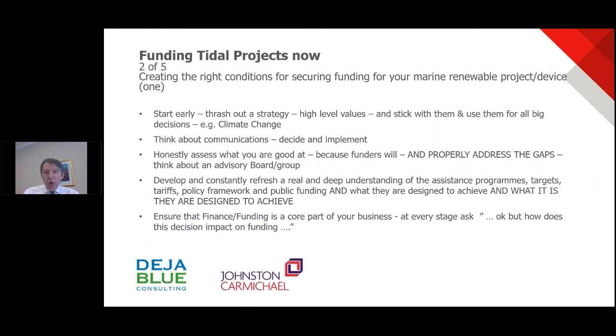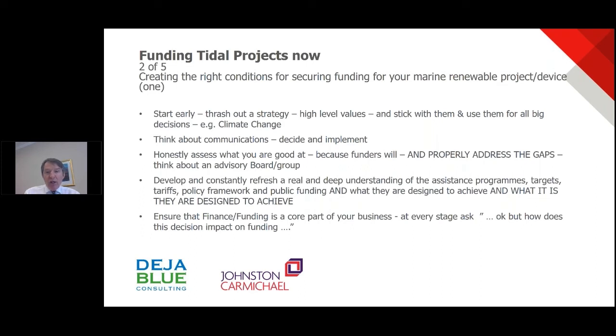You need to think about communications. It's really not good to have the best business and the best technology and not have people know about it. It's very hard to raise money about something that nobody has heard of. Now, some folks think differently. Some folks think that all publicity is bad, and people in this industry in particular have overpromised and underdelivered. I agree with that latter statement, so there's a balance to be struck. There's no point in announcing something that's not worthy of announcement. But if you have something that's worthy of announcement, then announce it. And there are people around who can help you with those decisions.